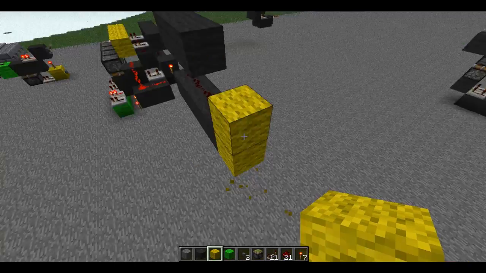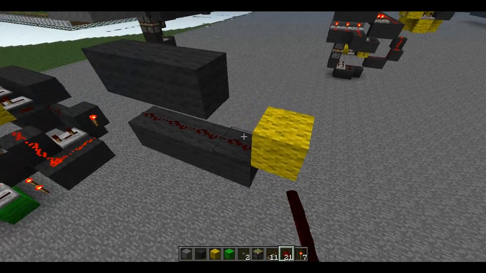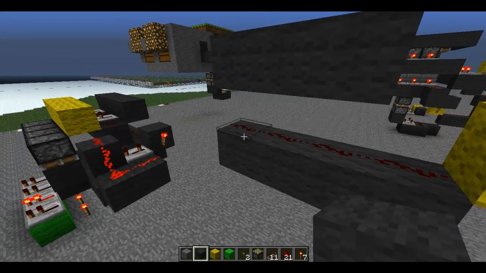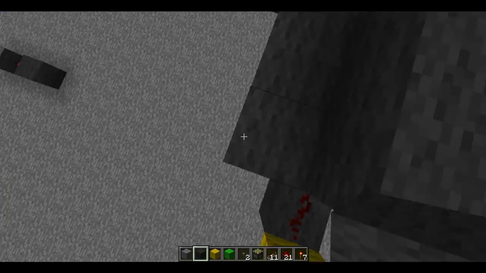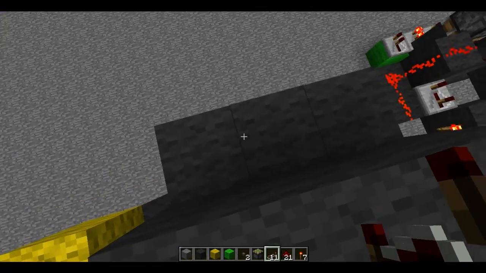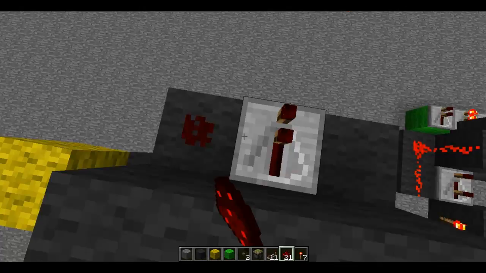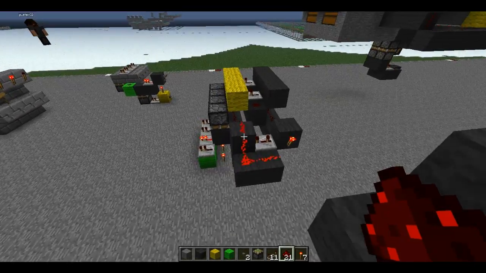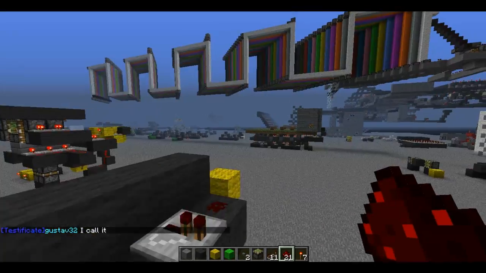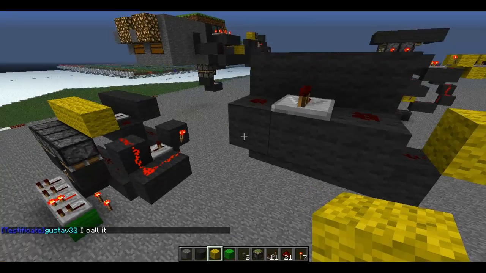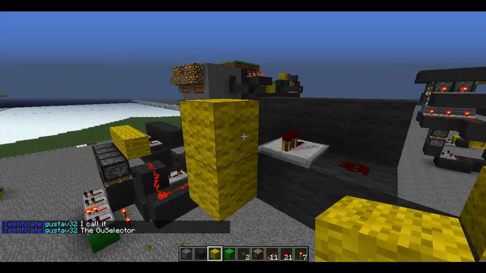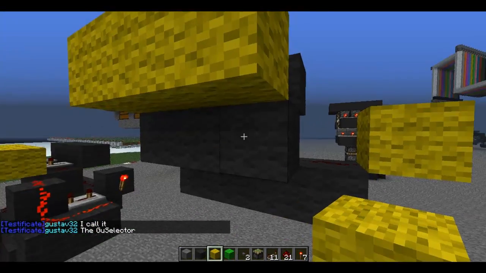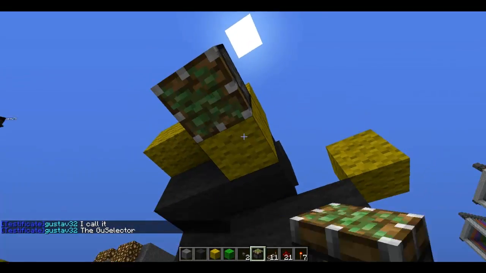I use yellow wool to indicate something, to make something stand out, to show more importance. 3 blocks there with a repeater on 1 and then 2 redstone on the side, and then you just keep this kind of pattern going as you make it. Then place 3 blocks here, and then right here you want to place pistons.